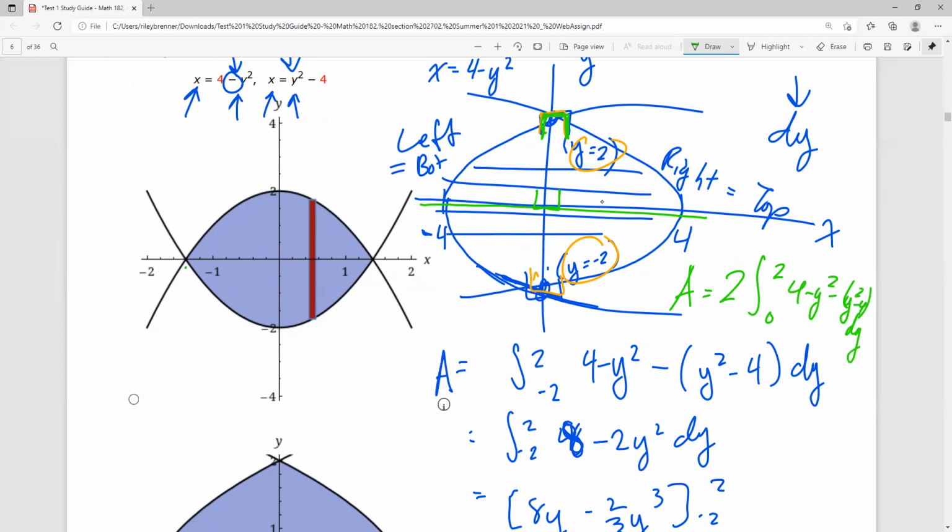So if you recognize that there is symmetry about some point or some axis or some line, then you could integrate starting from that axis of symmetry to one of the ends and just multiply that integral by 2. That usually makes it a lot easier. Most of the time, if you do get symmetry with your problems, they'll make it symmetric about either x equals 0 or y equals 0. And when we plug into the integral, you only need to plug in one of the numbers, because plugging in 0 is very simple, right? So I would have done it this way, because it makes your math easier.